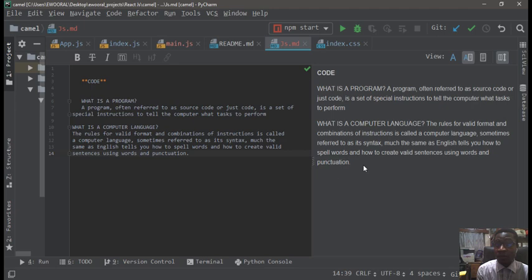I know for sure that you've heard of this key term, syntax. Much the same as English tells you how to spell words and how to create valid sentences using words and punctuation. So a computer language is just valid formats and combinations of instructions.